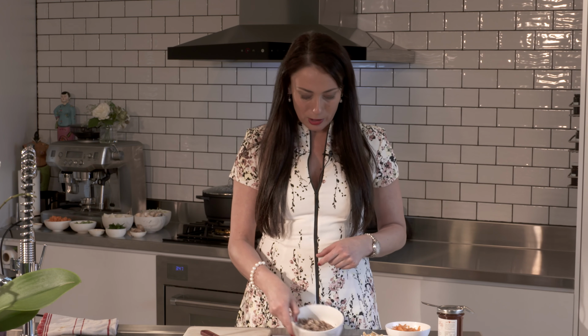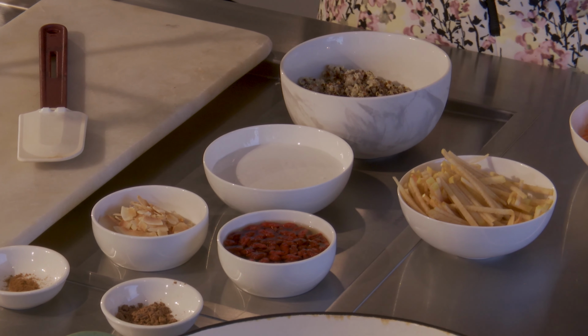You can cook this breakfast in batches and store it for later. So it is something that you can pre-prepare. You can also use different grains. So I have used here quinoa, but you can use brown rice. You can use buckwheat. All right, so let's get started. This dish is best when it's warm.